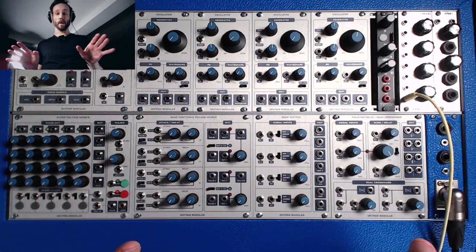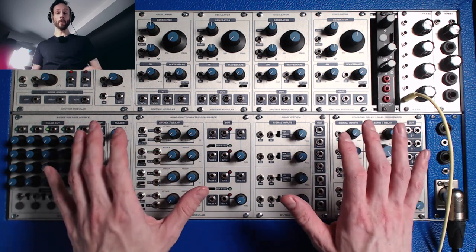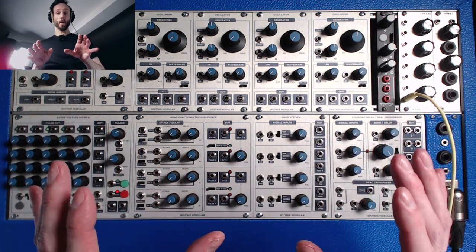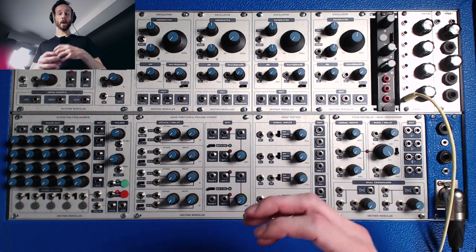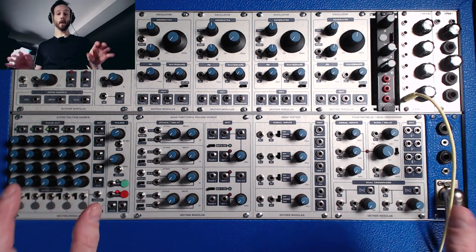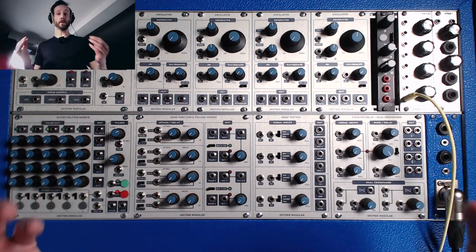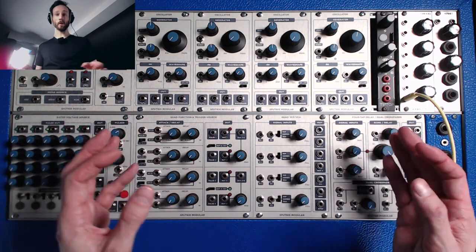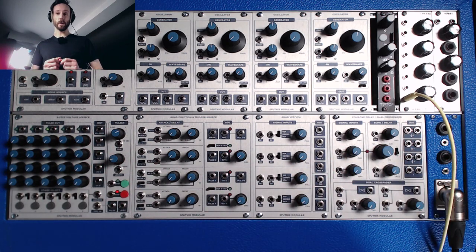Let's get into the modules. So most of these modules consist of Sputnik modular modules. They are a Russian brand and they are kind of Buchla-esque modules. They sound a little bit like Buchla. They are inspired by the Buchla stuff, but they're not that expensive.